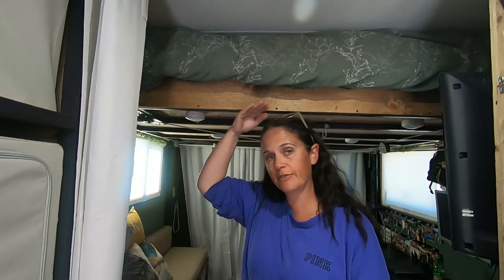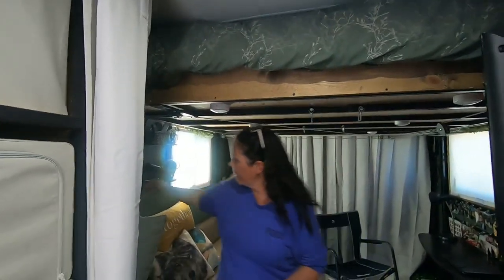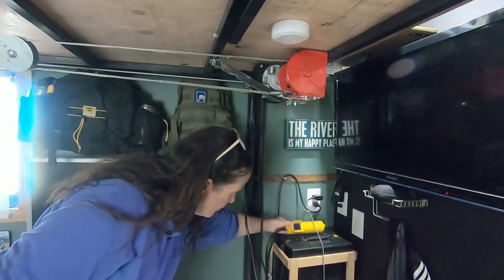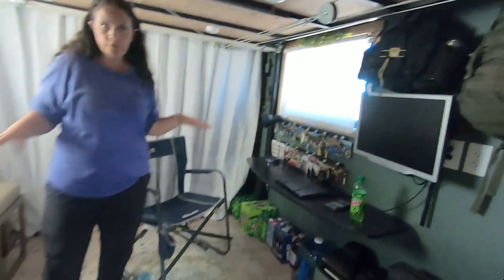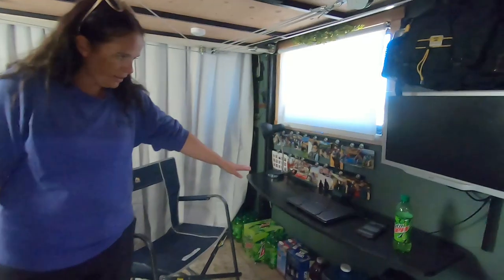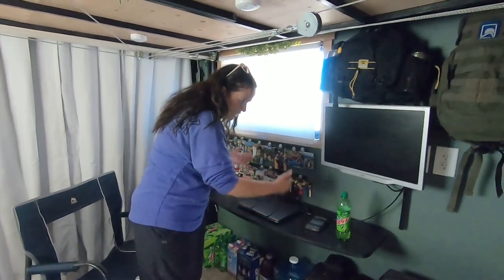In the back area they have a couple of functions. There is a height issue so Mike has to duck in that area, but Nisha is 5'4" and fits fine. Above is a king size bed — they created a pulley system using a 120 winch that they can plug in with their solar, so they don't have to start the generator. They operate it with a remote to go up or down, and every day they put the bed up to utilize all the space underneath for living. Mike also has an office space where he can edit videos, and that folds down to the wall.